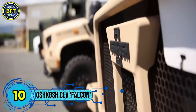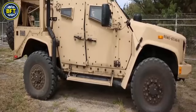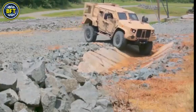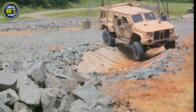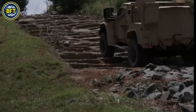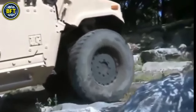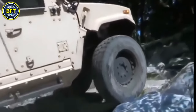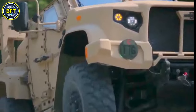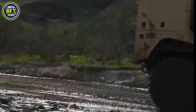Number 10: Oshkosh CLV Falcon. The CLV Falcon, known globally as the Joint Light Tactical Vehicle (JLTV), is a robust military vehicle designed to replace older models like the LMV Lynx, which faced reliability issues over time. Originating from a U.S. program aimed at upgrading the Humvee fleet, the JLTV offers enhanced survivability and greater payload capacity. Belgium's military has received 5 out of 322 ordered Falcons, customizing them to meet specific requirements — such as integrating French radios for compatibility with future Franco-Belgian projects, and modifying headlights and engines to align with European regulations. The JLTV represents a significant upgrade in mobility and protection for Belgian forces.